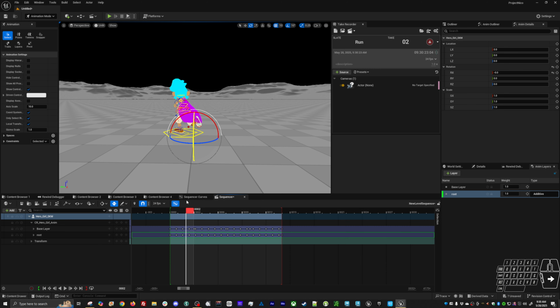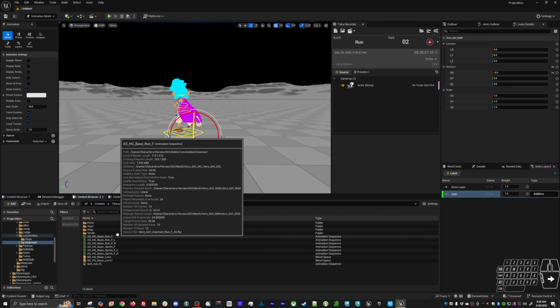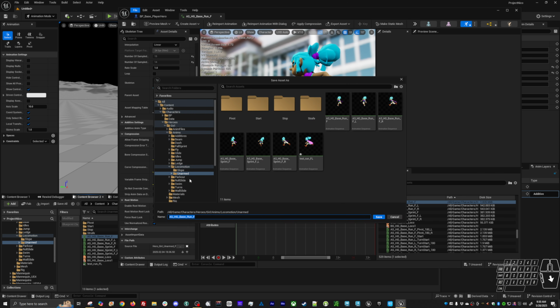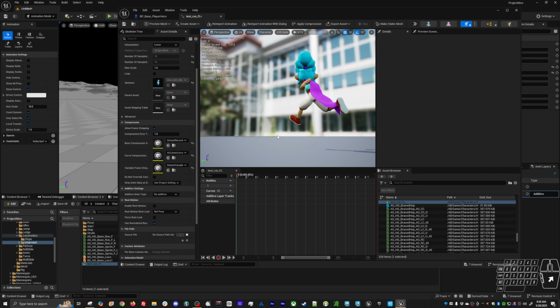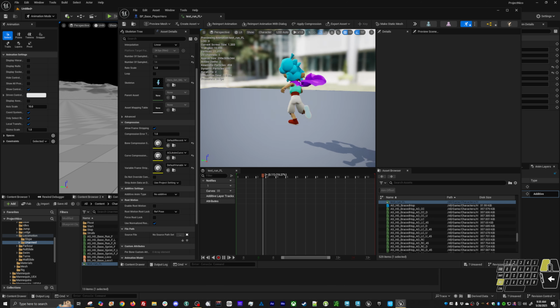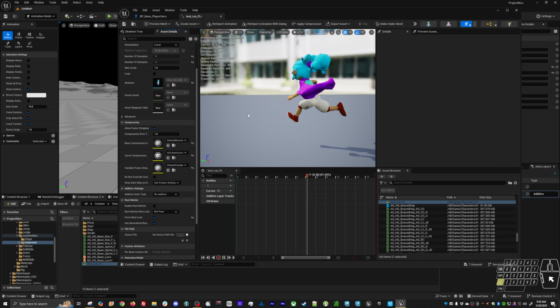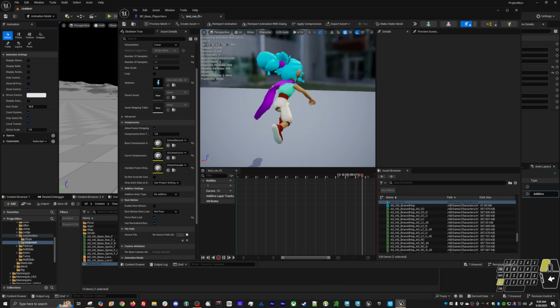Oh, let's see here. Where am I? Oh, there we are. I think the first thing I want to do though is save over that test one forward left. So save as. Actually, let's just check it just to make sure there wasn't any export errors. Okay, looks good. Let's force the root lock. Okay, nice.